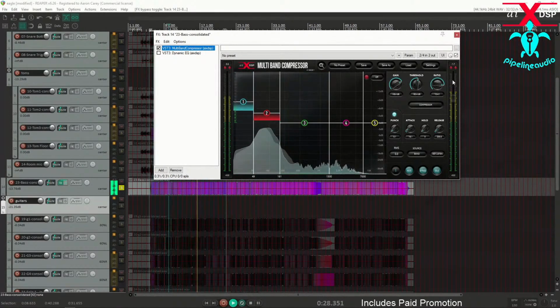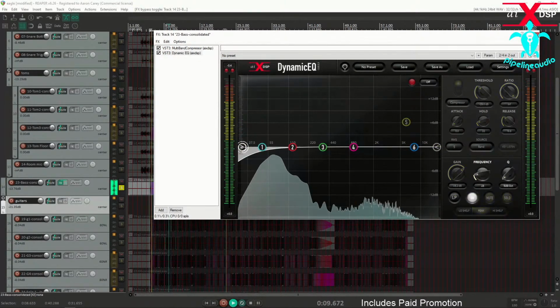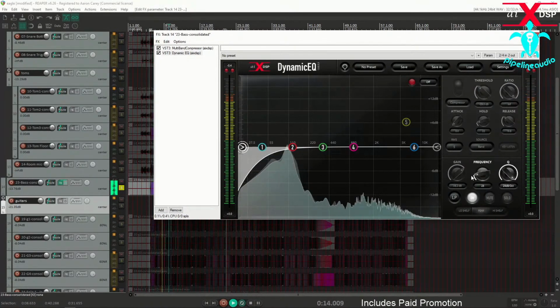So the subs, I'm just cranking down on them, and actually I can turn them up a little bit when I do that. If I was super worried on dynamic EQ, I could turn off this band here and turn on the low pass filter. So even though I'm cranking into it, keep it from making trouble.